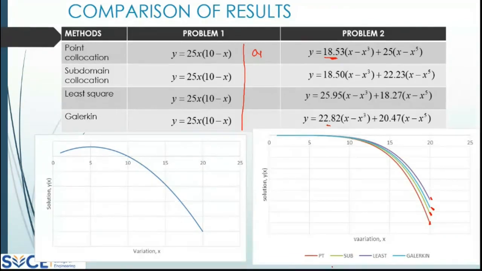Most of the time, we can't conclude it directly. It is from research. From the research, it is concluded that Galerkin is the best method when compared to all the 4 methods. There are some other terms also that we will discuss. Galerkin makes your differential equation into a weak form. It will weaken your differential equation. These things we will discuss. Once we complete that, we will solve one problem related to this, and after that we will proceed.